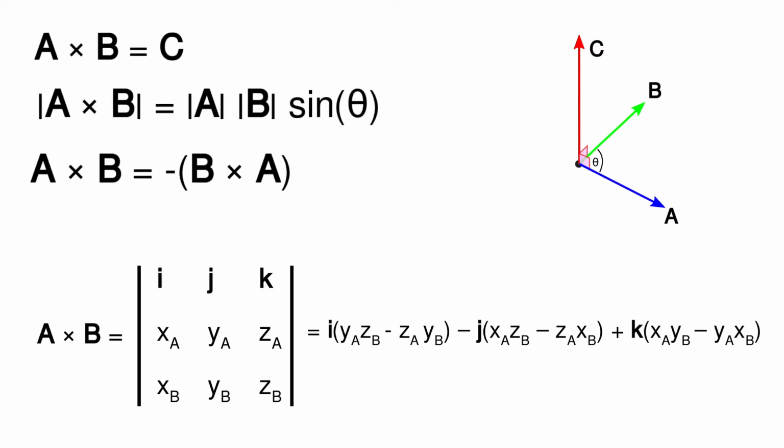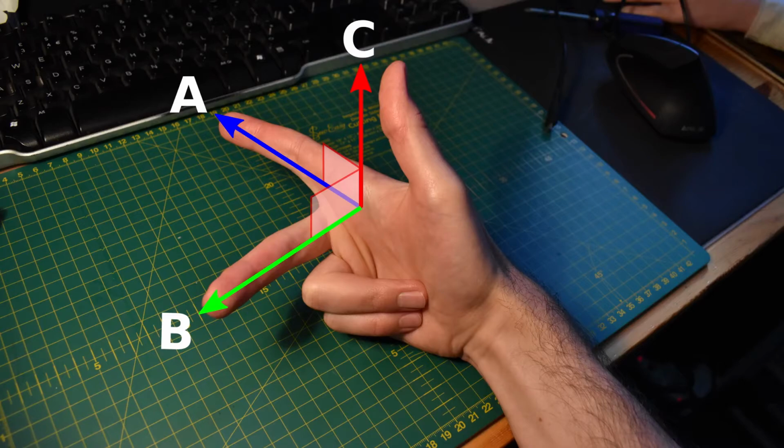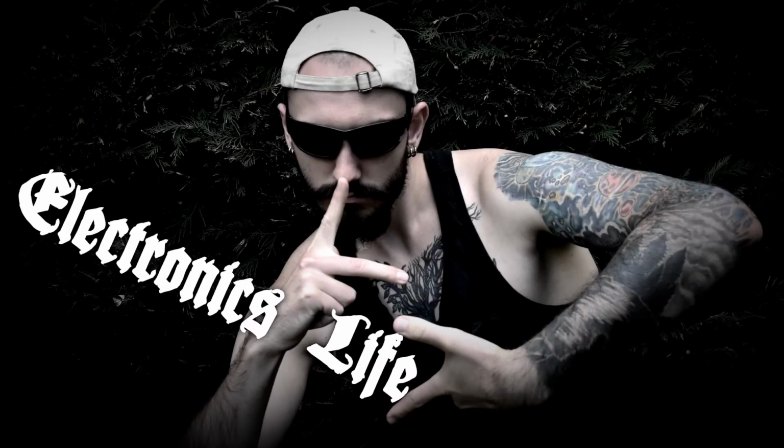I've put the expanded form of the matrix determinant here, in case you want to use it as just a plug-in formula. At this point it's probably good to bring up the right hand rule. Using your right hand, your index finger represents vector A, middle finger represents B, and your thumb is vector C. This is a pretty common way of remembering which way round things go, so if you see engineers in an exam throwing gang signs, you really need not be alarmed.